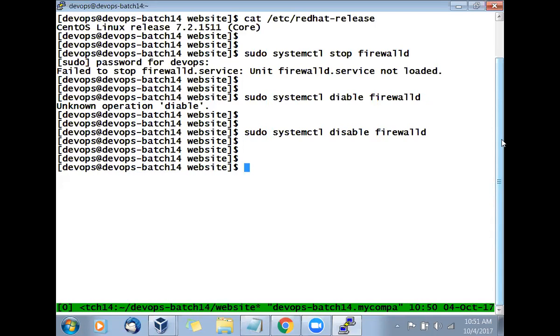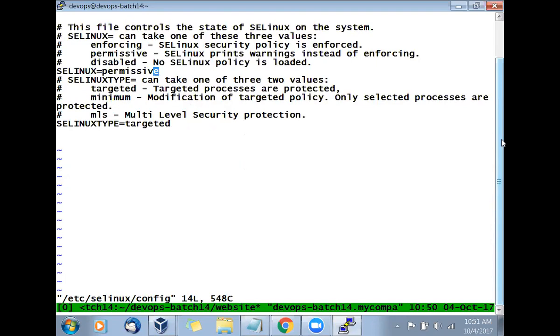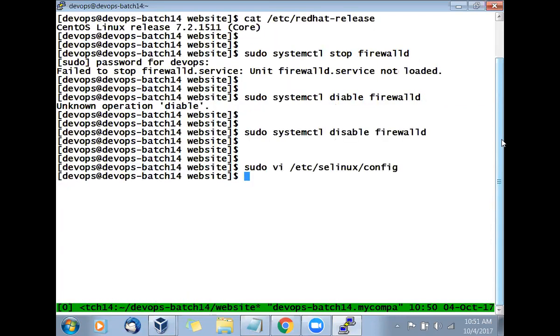Okay, now what is the next step? Let's go and check that: sudo vi /etc/selinux/config. SELINUX equals, if you are there, you are in good shape. What is the last command?